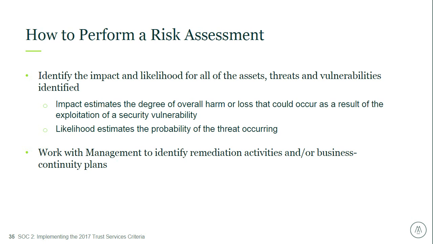Likelihood estimates the probability of the threat occurring and is also typically assessed as a low, medium, or high. After the assessment is completed, the management group should work to identify the remediation activities for each of the vulnerabilities, in a prioritization program based on the criticality of the identified vulnerabilities and any business continuity plans necessary.